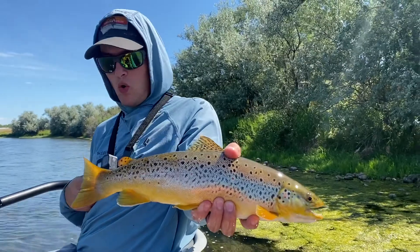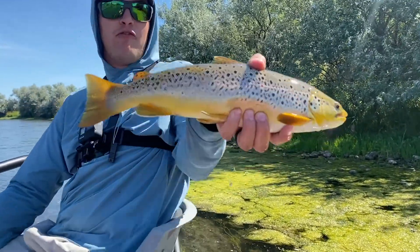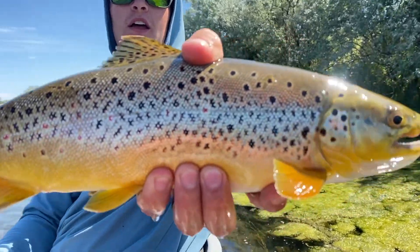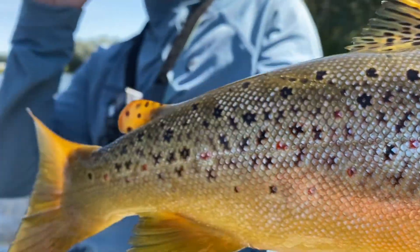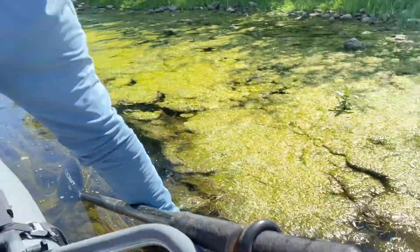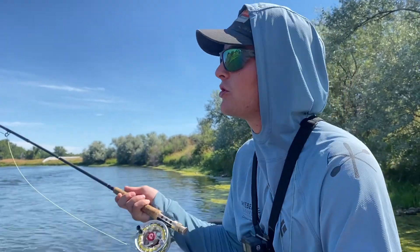First fish on the Oros — kind of a middle connecting indicator. Really just a football of a brown, beautiful brown. Indicator did really, really, really well. Shot really quick. I'm using a pretty short leash. Let's get him back quick. I'm using kind of a short leash, kind of nymph rig, only like four feet to that top fly. Super responsive. And that's really what you want.